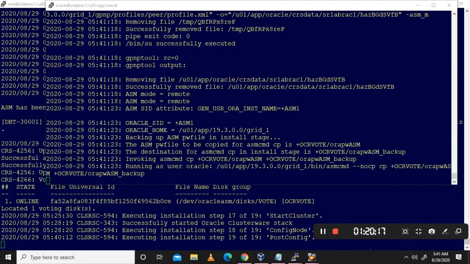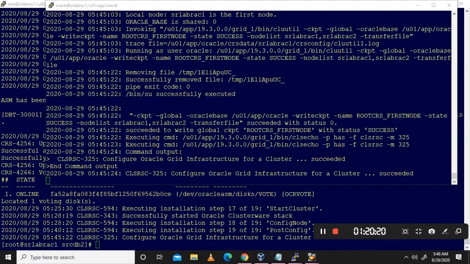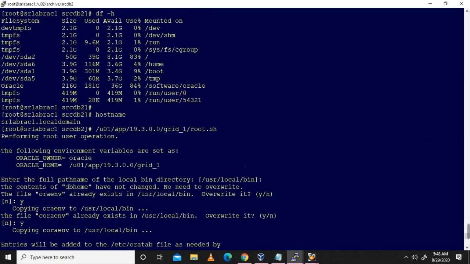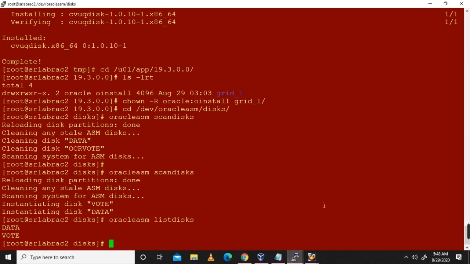Yes, it is completed. Oracle Grid Infrastructure for a cluster configuration succeeded on node 1. We need to run this root.sh on node 2 now. As the root user, we will execute it on node 2.